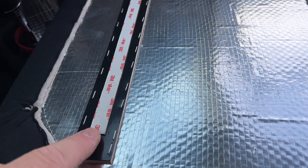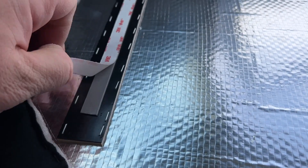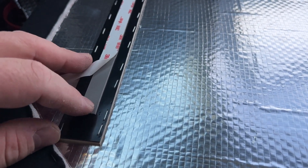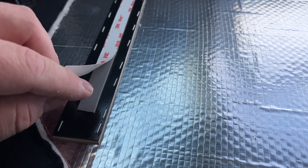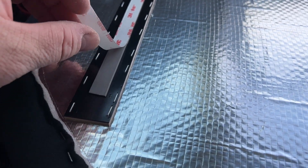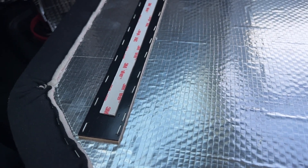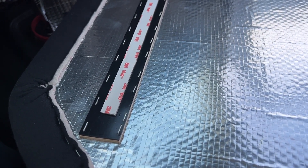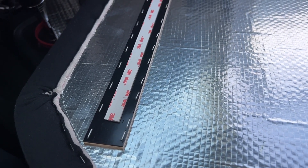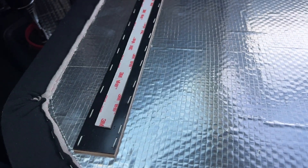These are the adhesive strips on the back. They are super thin and they are not very tacky at all — not tacky at all. That is not going to be enough to hold this panel up, which means I'm either going to send it back, because for damn near $400 I expect way better quality, or I'm going to have to go to the hardware store and buy some better stuff. There's no reason why for that kind of money I should have to mess with any of this. It should just work.